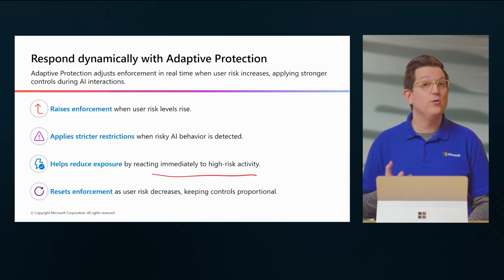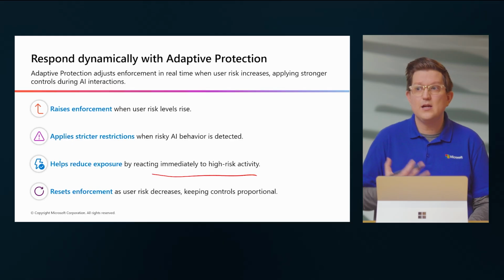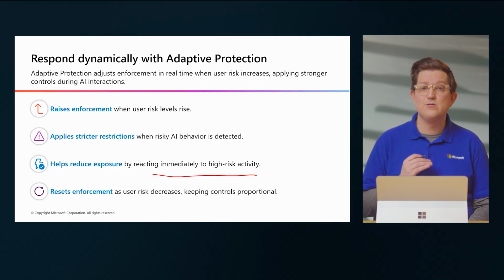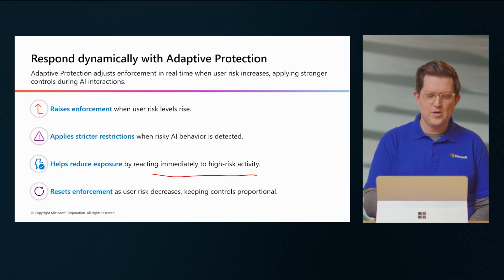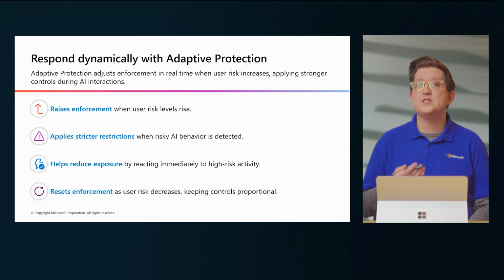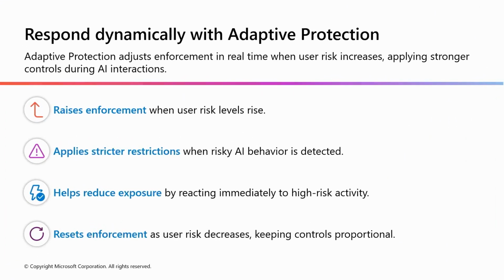Suddenly, something is no longer available because the risk level has gone too high. We notify the user, they know the risky behavior is happening, and we can educate them in the future. This is important and paramount because we need to make sure that these things are stopped as soon as possible. So, as users utilize the system, consider using adaptive protection as a way to augment the policies you have already, especially in the AI interaction space.